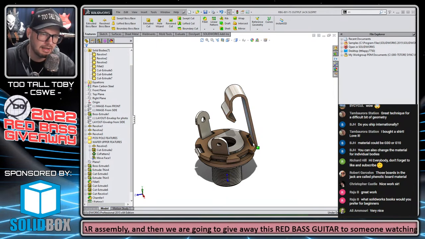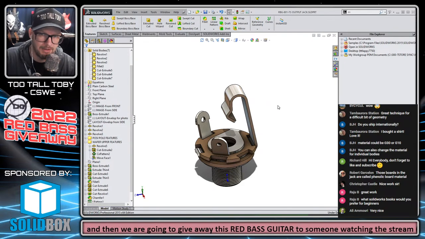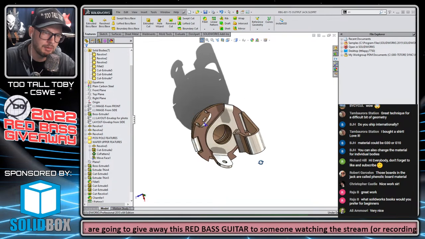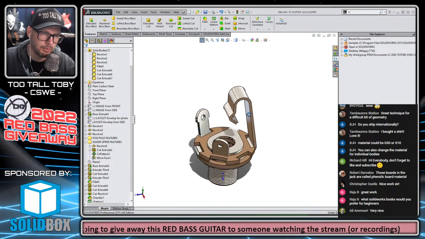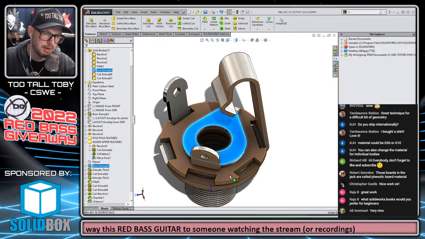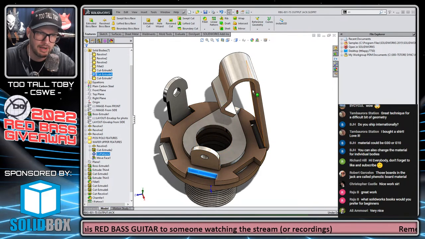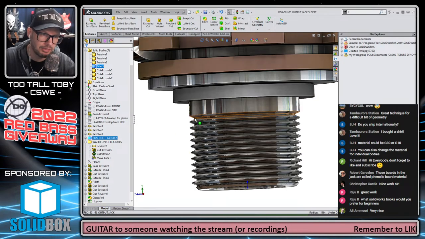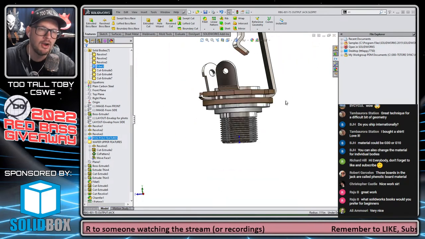And so we are going to need to get in here and model this, and we want it to look good. It doesn't have to be perfect from a manufacturing point of view, but it needs to be recognizable. Well, look at how much we were able to shortcut that process by working with a photo. We were able to get this kind of weird teardrop shape correct. We were able to get all the cuts in the wafer correct. We were able to get this weird bent shape correct. We were able to figure out what the threads look like and how many threads there are, all based off of those photographs.